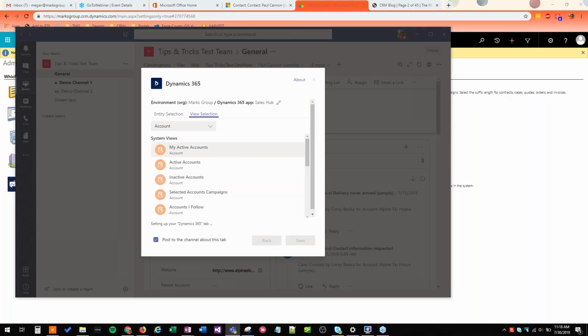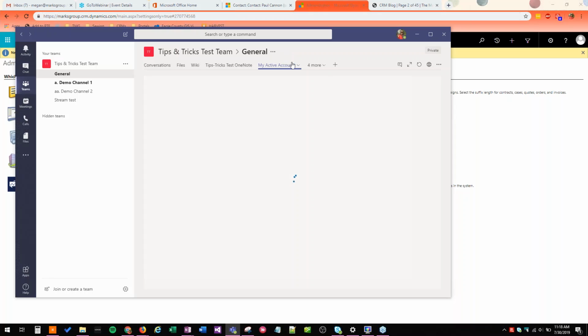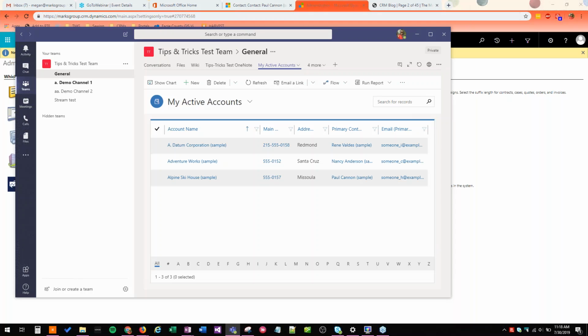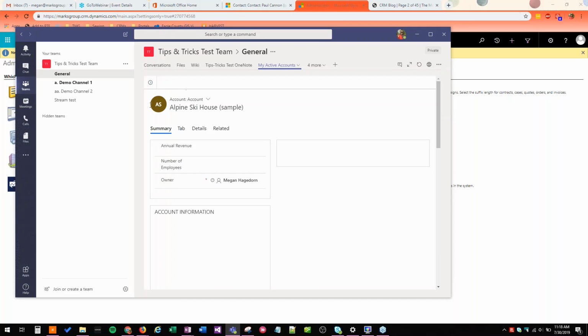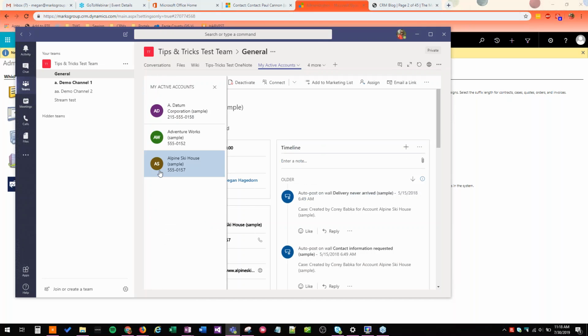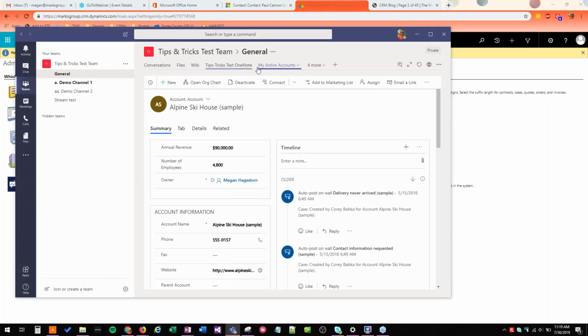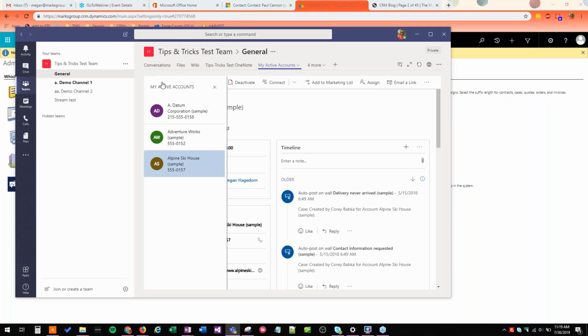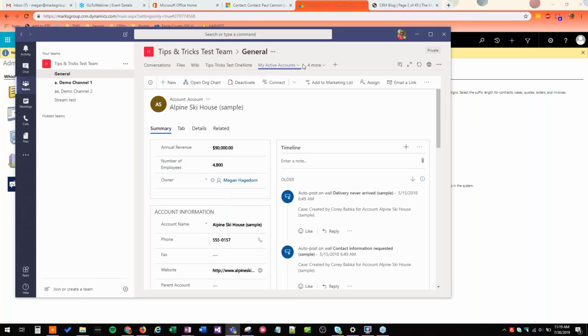We add My Active Accounts. This is going to bring us to our My Active Accounts view. And from here, we can select in here and open up Alpine Ski House. Okay, so we can open up or expand the My Active Accounts view by selecting this.